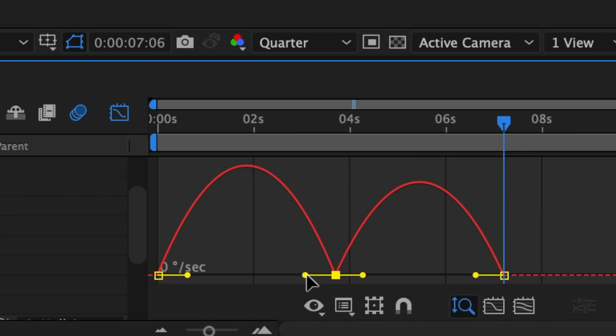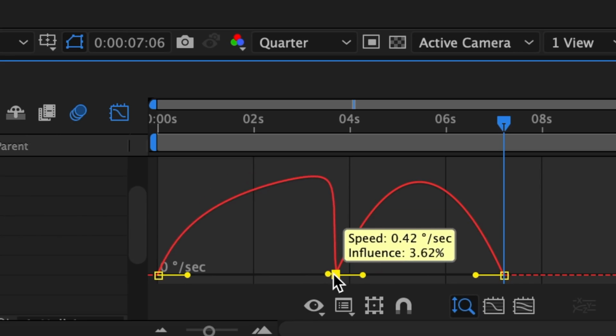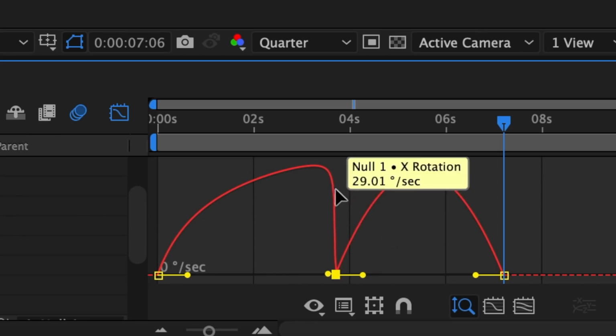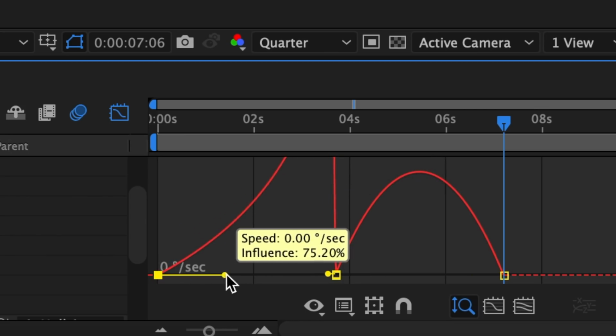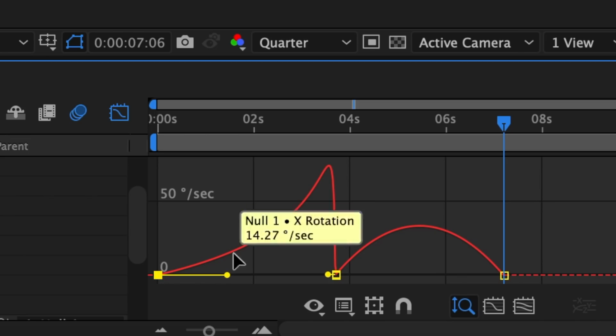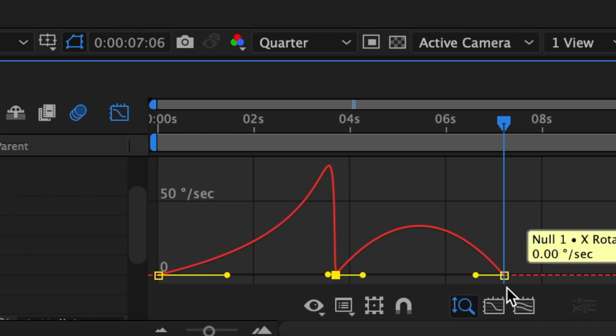Now we want our graphs to accelerate, but we don't want it to accelerate too quickly. So for this first arc, I'm going to move the yellow knob to the right, but not completely to the right. We want it to have this sort of curve. Same thing with this one, we're gonna move it to the right, but we don't want the slope to be super curved. So your graph should look something like this. We're going to do the same thing with this side, except we're going to move the knobs to the left.